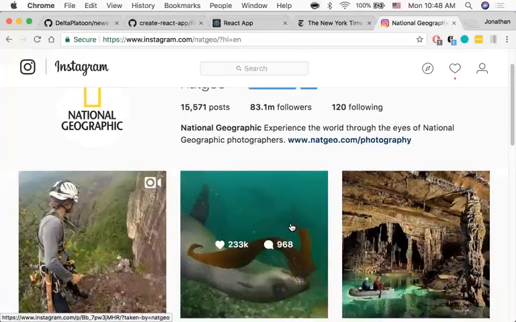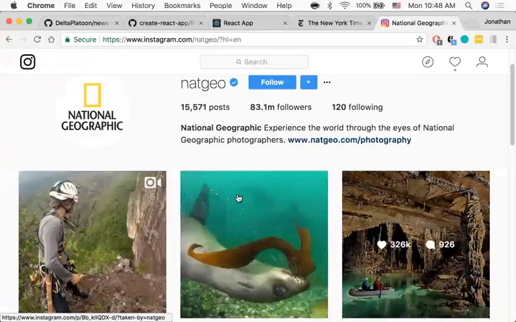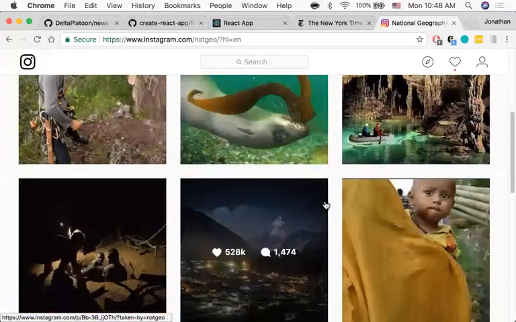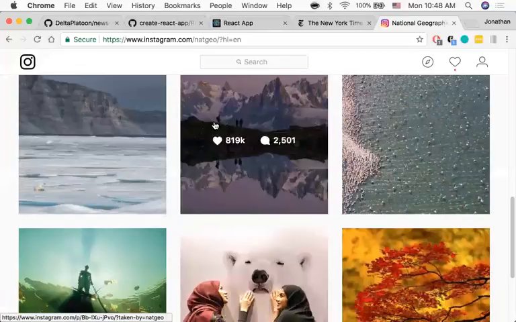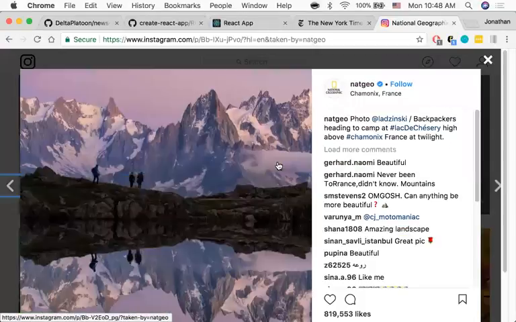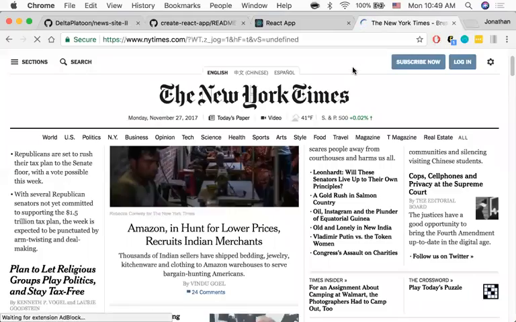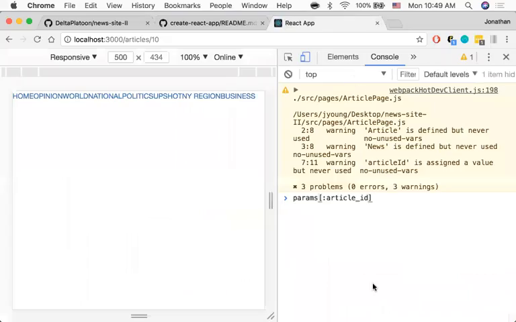In the background, it's making a lot of requests to whatever API is holding these particular small images, and it also keeps track of each small image having a certain number of comments and things like that. If I want to learn more about it, I can click it, and then it'll make another request in the background, and then this is what shows up. I'm not sure if I'm answering your question. Yeah, kind of. Okay. All right, we'll get to the end of this.